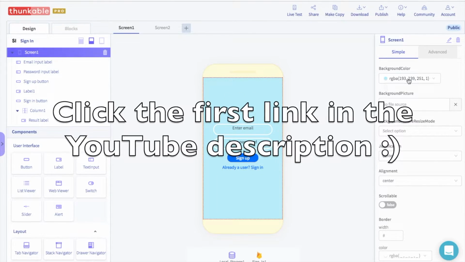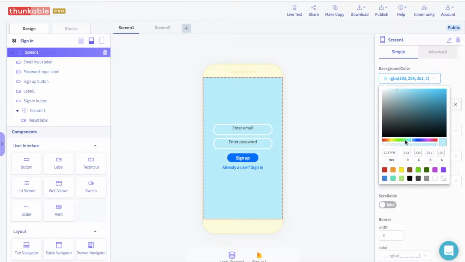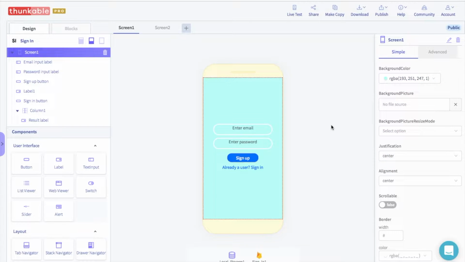And once you have the app open, please feel free to remix anything. You can change the colors, the shapes of the buttons, the content, whatever you're feeling. But let's explain how it works.